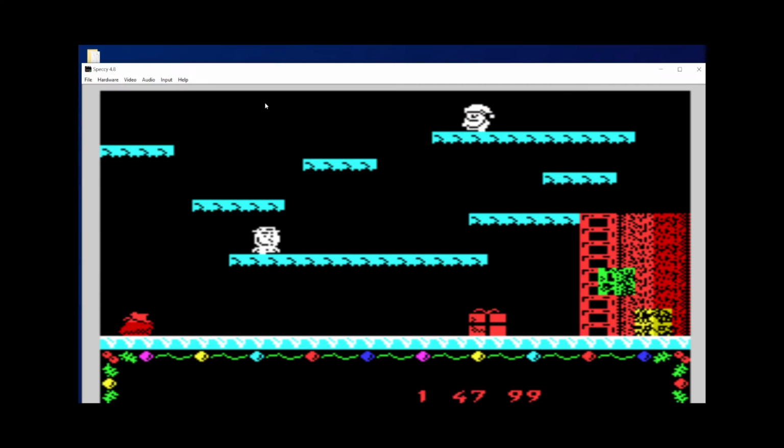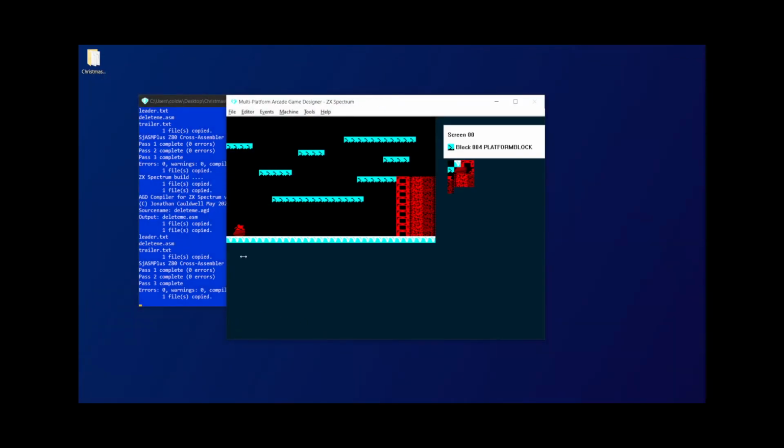Not very impressed with how the ladder behaviour works that comes with it, because you have to be dead centre of the ladder for it to move up. I'm sure I must be doing something wrong with it.